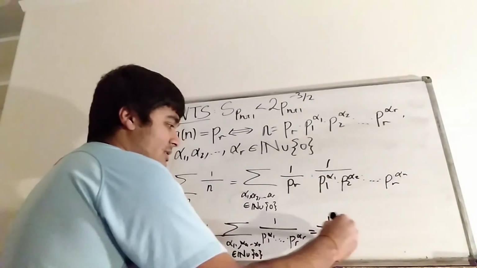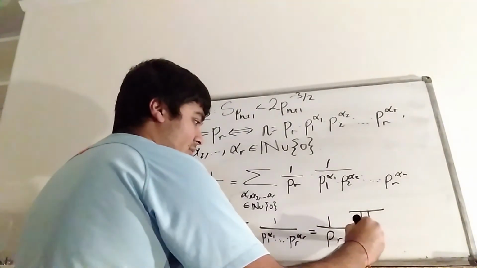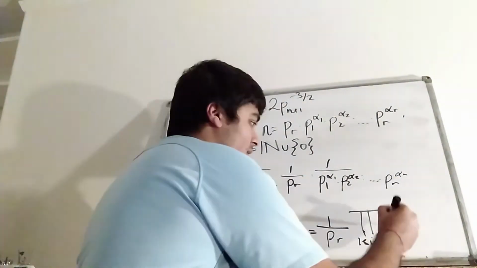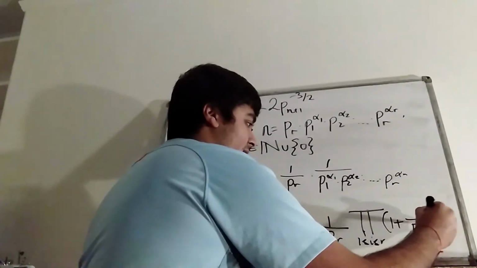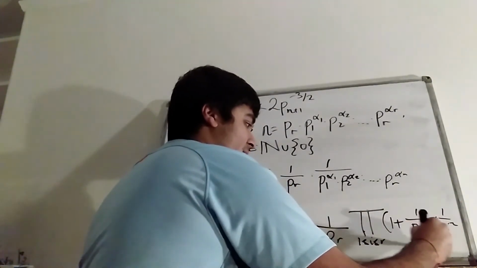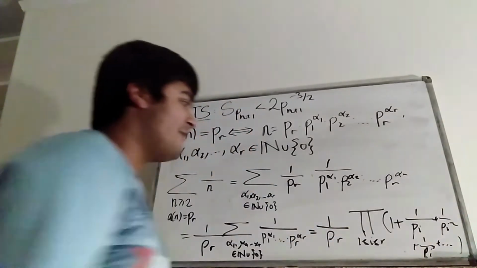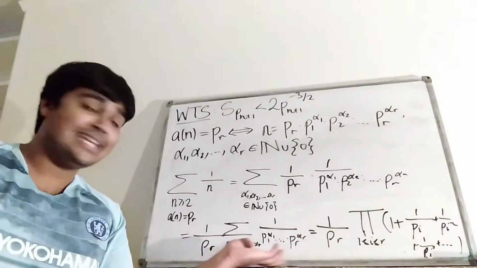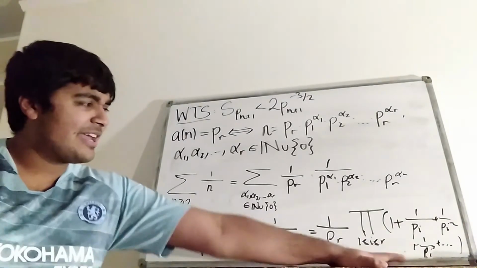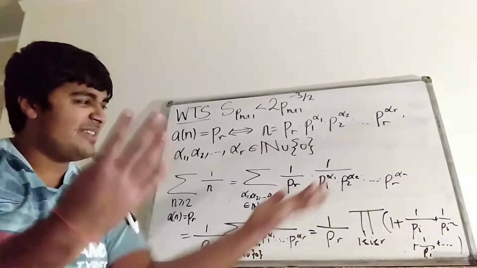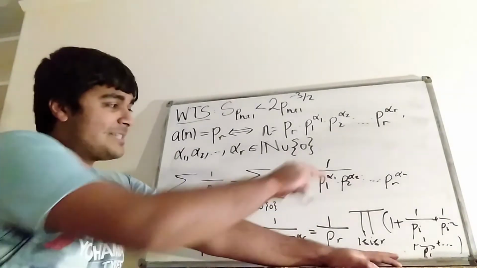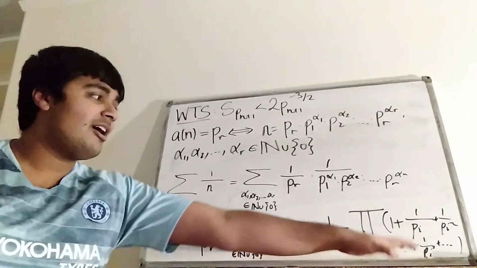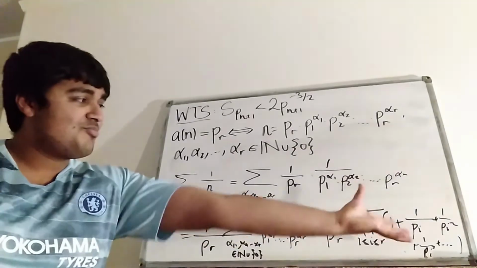But this thing here is simply equal to the product, for i between 1 and r, of 1 plus 1 over p_i plus 1 over p_i squared plus 1 over p_i cubed plus ... all the way up to infinity. Now everything's quite clear, except perhaps going from this line to this line. To show that this summation equals this product, you can look at this product, which is a product of a bunch of infinite sums. If you expand the product, you can see that every different possible combination of alpha_1, alpha_2, all the way up to alpha_r will be somewhere in this expanded product.